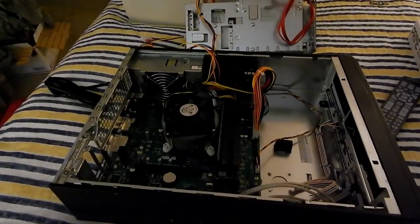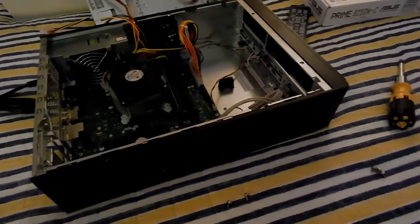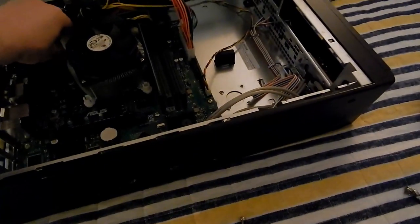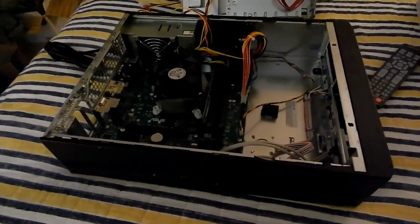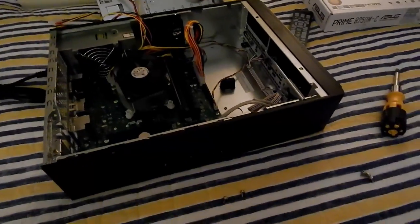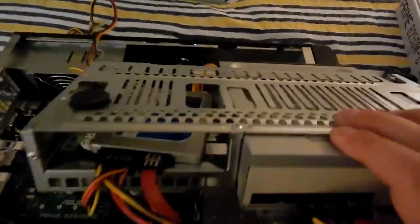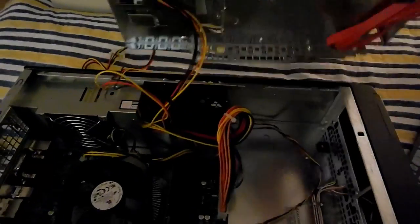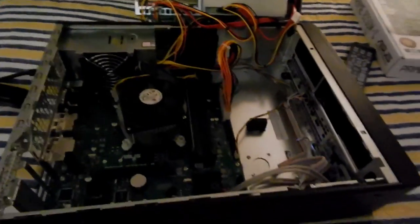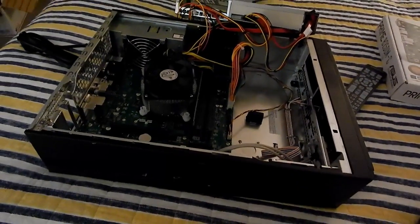The Pentium has Intel 610 graphics, which are kind of terrible, so I ended up putting a GT 730 back in this machine just to give those graphics a little boost. That card isn't for gaming — it's just so a few 3D things work fairly well. This is not going to be a gaming PC. As for the drives, I'm using a Crucial 250GB SSD that I had lying around, mounted very shoddily with one screw — but it's an SSD so it really doesn't matter.